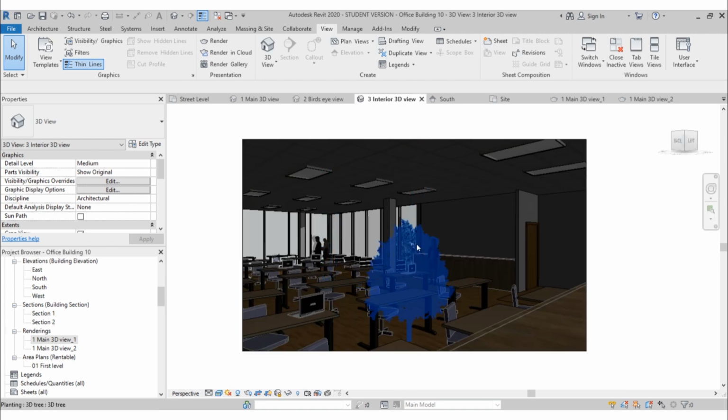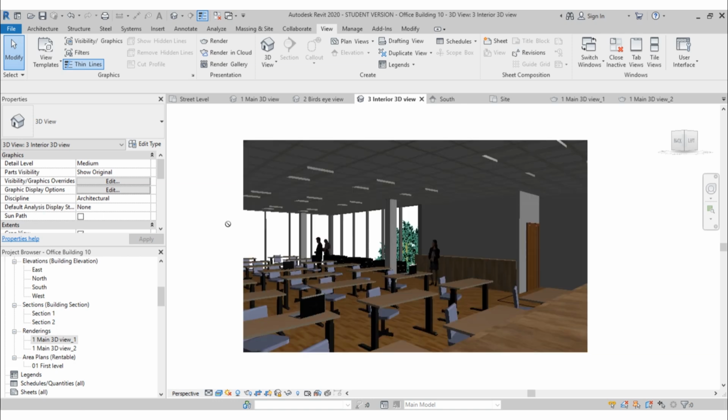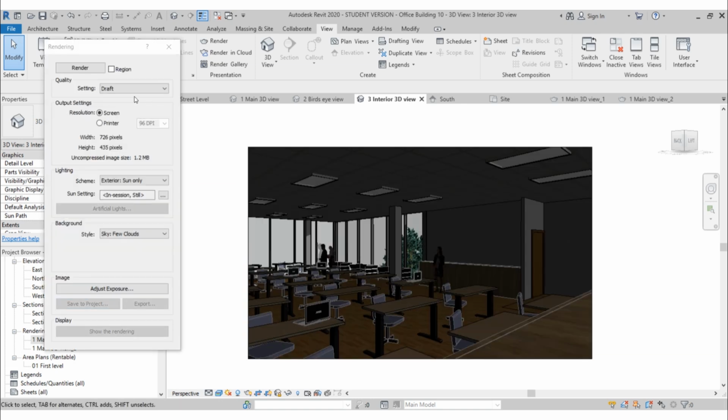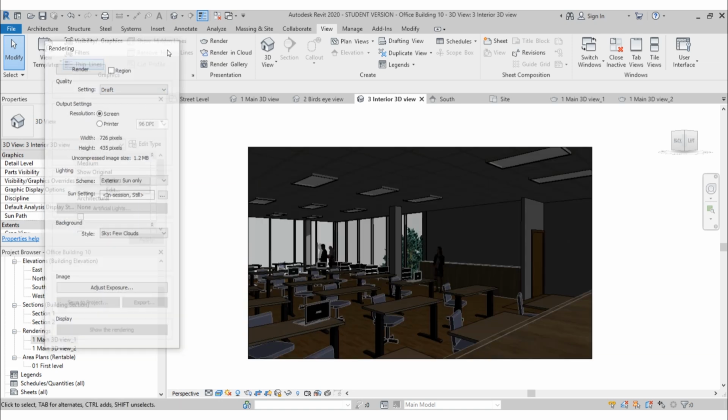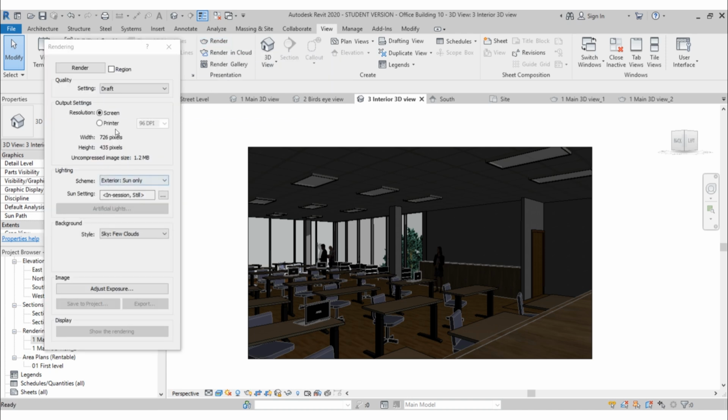And then for the interior one, it's a bit different. So for the interior one, you would go here and just do the double R for the rendering dialog, or go here to render, and then let's set it to medium, or maybe even high for this one, just because it has interior lighting. But for now, I'm just going to leave it at medium, and here let's set this to 300 dpi, and here we get the pixels for that.